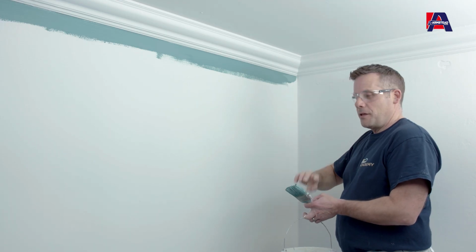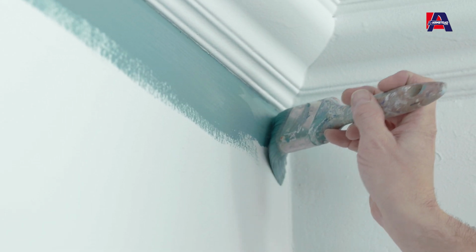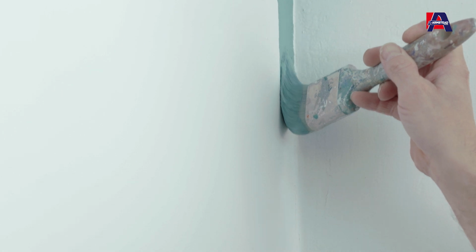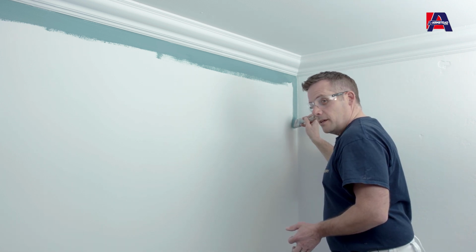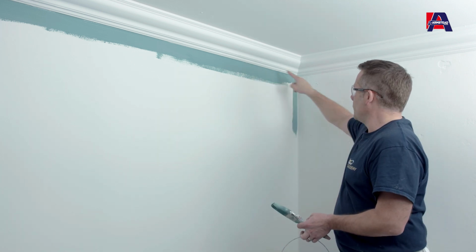We do exactly the same thing, but this time with our brush pointing this way, which means we can use that right angle to push into that corner and then pull it downwards. And all the time, you're making sure you can see what the bristles are doing, whether they're right on that line or not. If my head is here, it means I can't see what the bristles are doing. So you do have to make sure you've got your head in the right position so you can see. Now we've got a nice sharp corner in here, and all we do is carry on all the way down to the bottom, which means we can then start to think about getting the roller out.